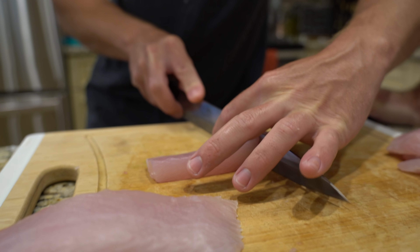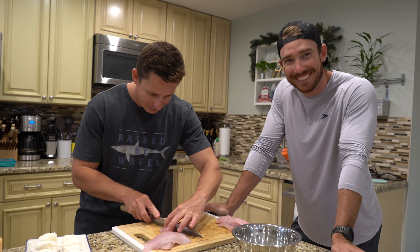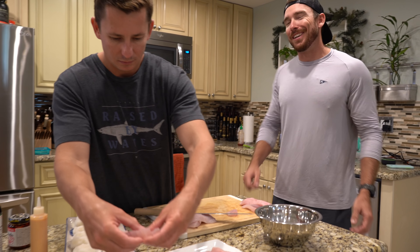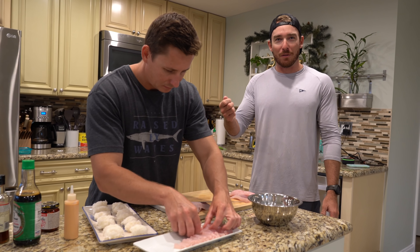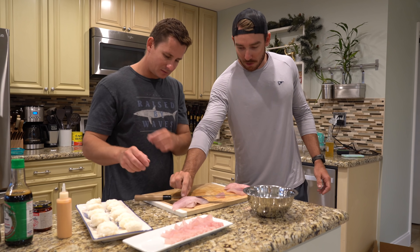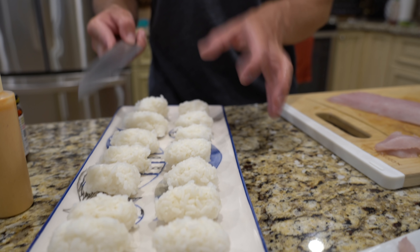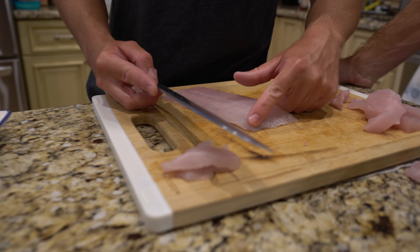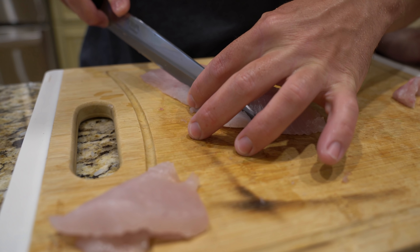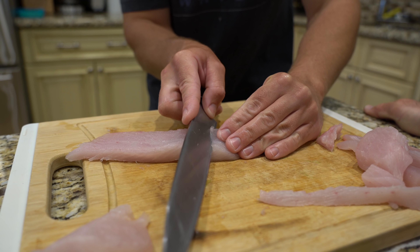Some of you guys at home might be like — sierra mackerel sushi, really? But you could honestly make sushi out of any fish. Somewhere better than others, but at the fillet table with tuna especially, I'll just grab a piece and eat it right there. You could do it with bonita too because that's the only time to eat bonitas when they're really fresh. So let's start to lay down these cero mackerel pieces. You can see it's got a good amount of fat, it just glistens. It's a Dexter sushi knife. When I lived in Japan there were so many fancy ones — I sent my dad one and he broke it because carbon steel knives are very, very thin. So we're going to make a little nigiri as well — that's basically your rice ball with your fish on top. I want to make sure the slice of fish fits kind of perfectly on top of the rice, so I'm going to trim this slightly and angle my knife to cut against the grain.